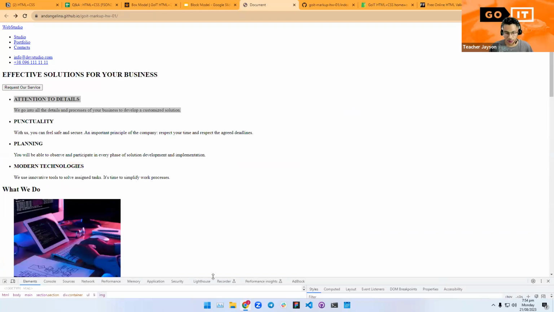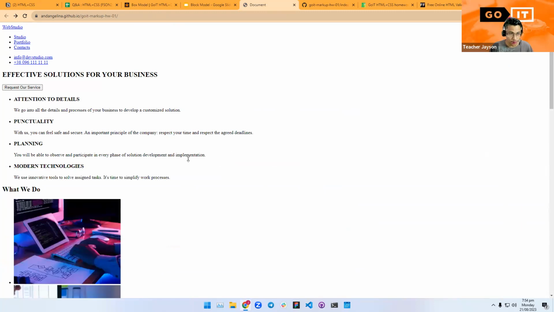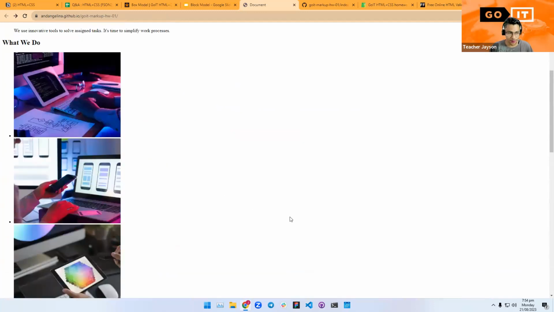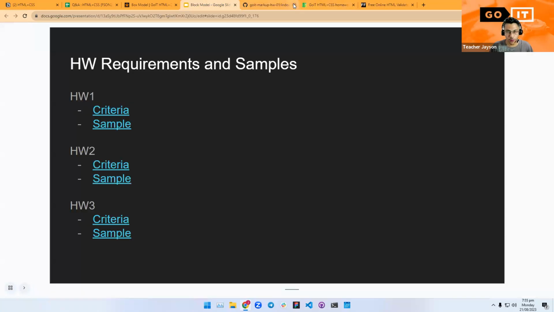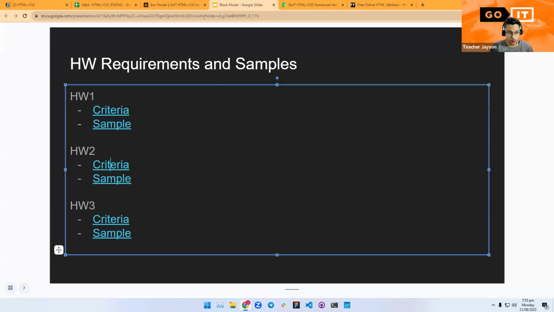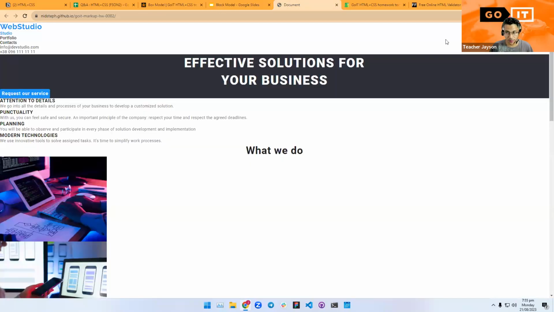All right. So again, just to clarify, for homework number 1, this is the expected output of your homework. It doesn't need to have any design, just the markup. For homework number 2, although we will not be going over each of the criteria for this second homework, we can just look at the sample homework that is submitted in here. You can see that it's almost the same as the first one.